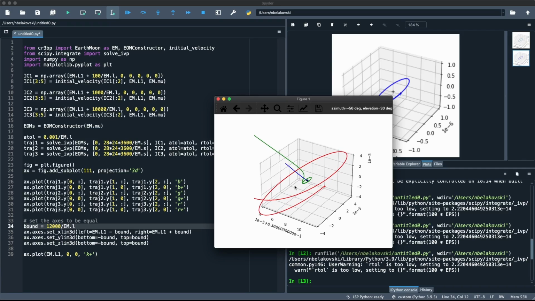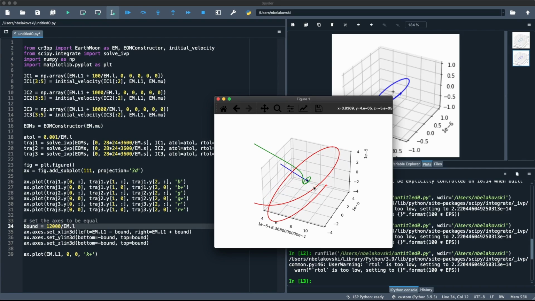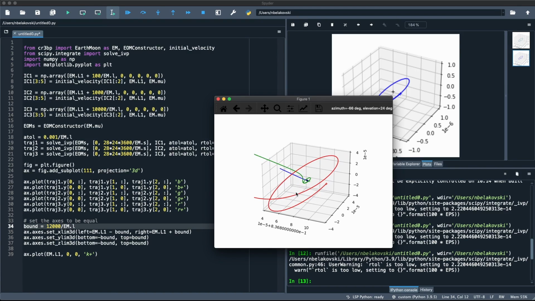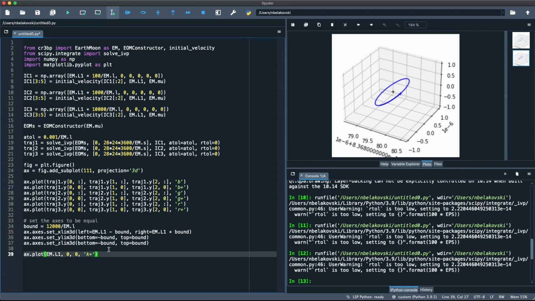And then we have the part where we start 10 kilometers away. So there we don't even really complete a full orbit. And one more thing I want to show here is I want to give a sense of scale. So I'm going to plot the moon on here as well. Let's give this a comment here.